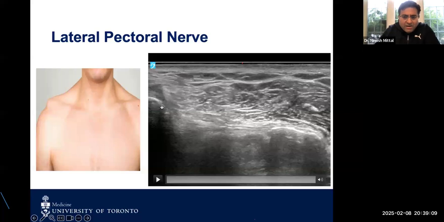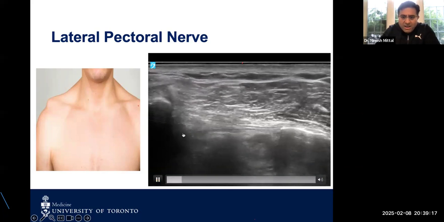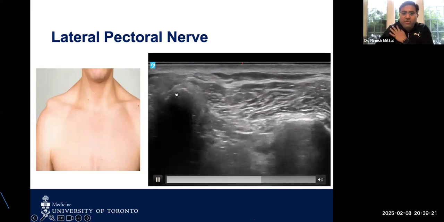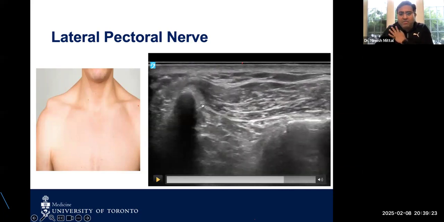You see on this side here is the one side is the coracoid. You see the coracoacromial ligament, and on the other side here is the acromion. Now, when I start scanning, what I do is I'll lose this acromion. Now I'm going medially, and you start seeing this higher bump of the clavicle, which comes in here. And you can see this dot here, which is the acromial branch of the thoracoacromial vessel.